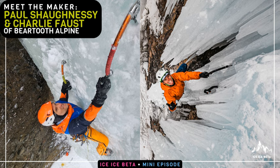Wait, with 1 millimeter picks, you're not shearing through the ice, like you can get enough purchase? Yeah, basically, in a nutshell, with a 1 millimeter pick you're not slicing. You could basically scratch your way up proper quality ice, so unless you're talking slush, crappy ice. They're very dynamic. They make a different sound when they hit the ice. They're very unique, let's put it that way. It's a specialist tool, but they're very cool to climb on pure ice. Very cool. It's a very different approach to stock picks from the bigger brands, maybe potentially with the exception of Gravel.